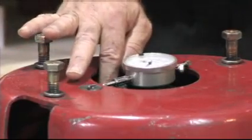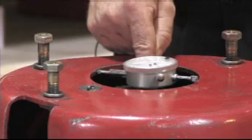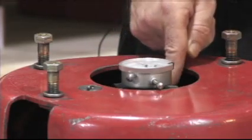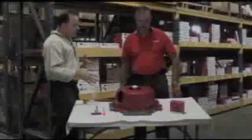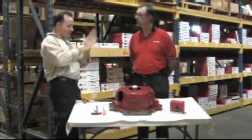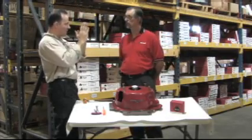It's important that the hole be within five thousandths — that's a pretty tight clearance, but you want to be within five thousandths of the center bore of your crank. There are other considerations also: the faces of the transmission should be absolutely parallel, on the same plane as the face of the back of the block.